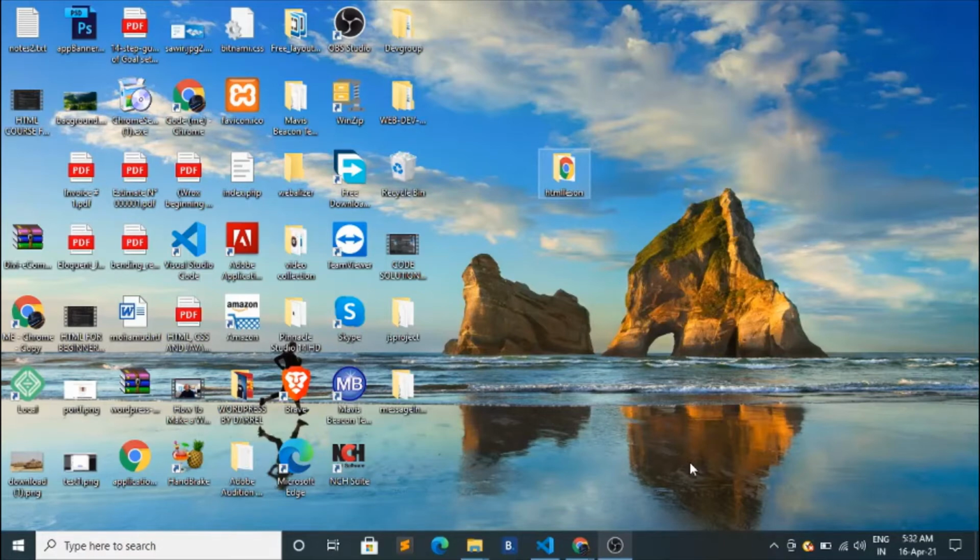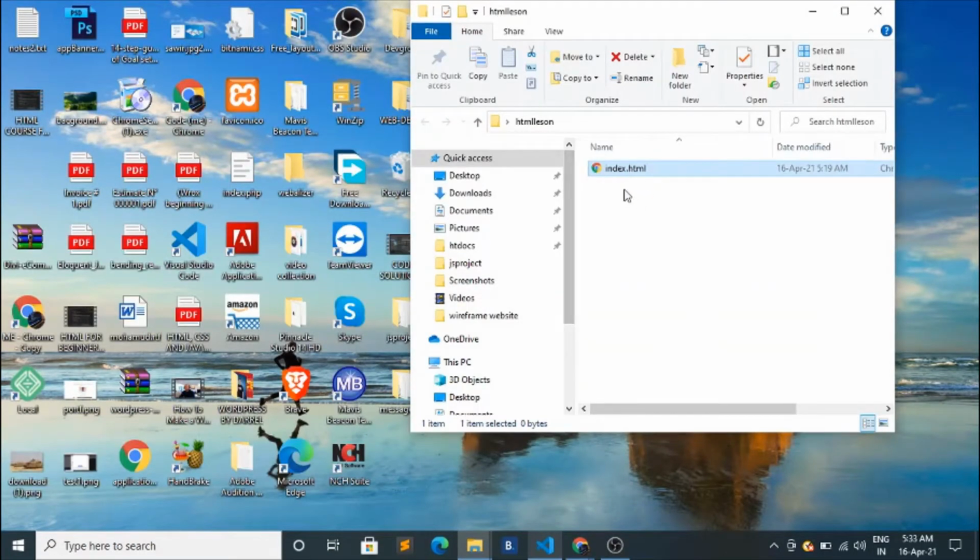First of all, we need a couple of things. We need a code editor where we will write our code, and we need to create a folder on our computer. So I have created a folder here on my desktop, and in that folder I have created index.html.